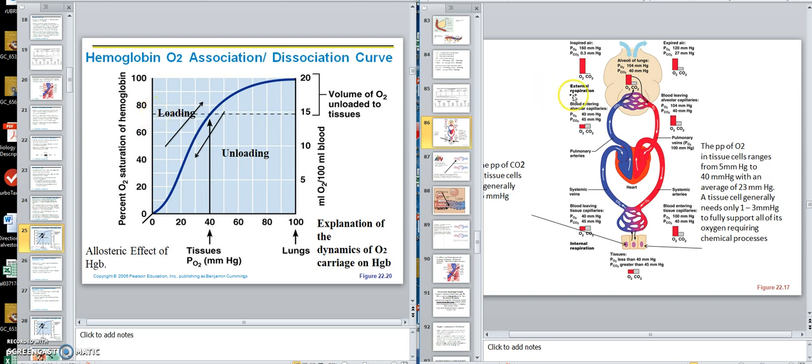Now, we're going to go in here and we're going to load. When we load, in other words in the lungs, let's say you're about 100. When you load, let's say this is 100, 101, 102, 103. Check out, now I get 100% saturation. I get 100%, as much as I can based upon the iron in the +2 stage. So it's not perfect. So an oxygen sat of around 97 is good too. We're talking about oxygen sat.